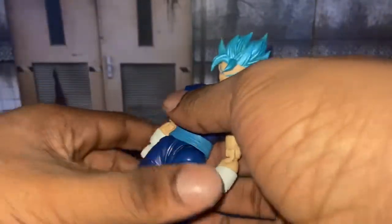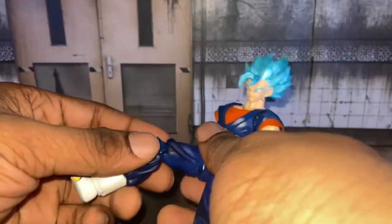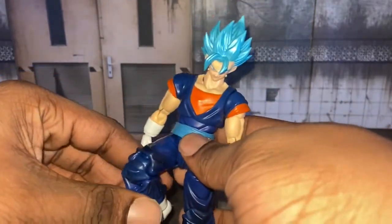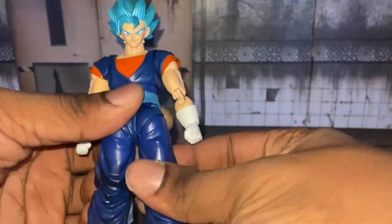So, how is he for his knee? For both, well, here's how far he goes. And here's how far his knee goes up. Yep, like that. That's how far he goes up.